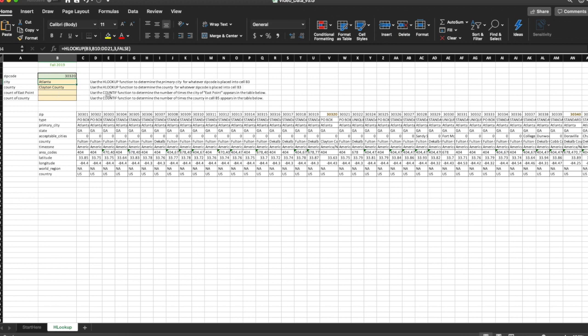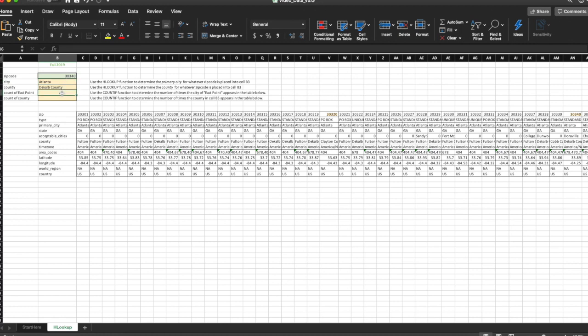And before we start our COUNTIF function, I'm going to explain why we want to use cell B3 as our lookup value instead of the actual number of the zip code. And that's because, say I wanted to change the zip code to look up the information for the zip code of 30340. It changes the county. It's still the city of Atlanta, but DeKalb County will be what has been looked up instead because that's the county of the zip code.